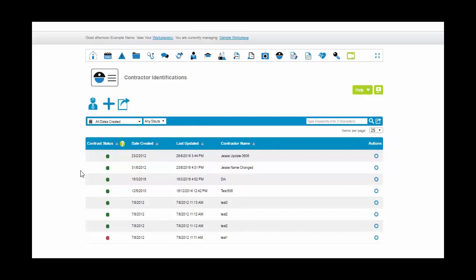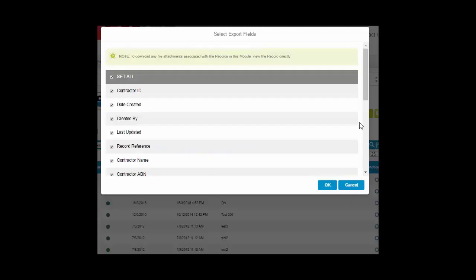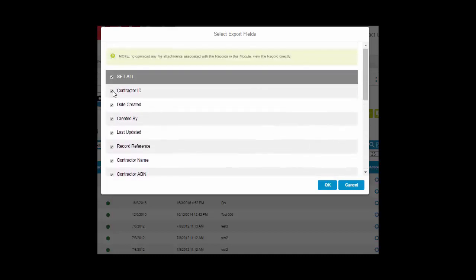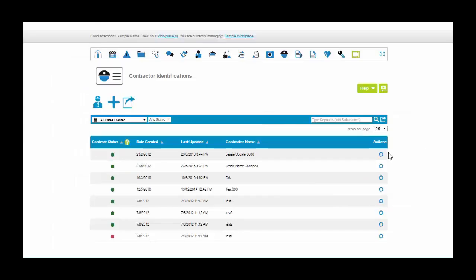The controls at the top of the list and in the column headings allow you to search, filter and sort the list according to various criteria. And the small export icon to the right of the search and filter tools exports just the records that are displaying after filtering. Like the main export function, this allows for selection of the data fields to be included in the export. Mousing over the Actions icon in the list view displays the various options for managing existing records in this module.